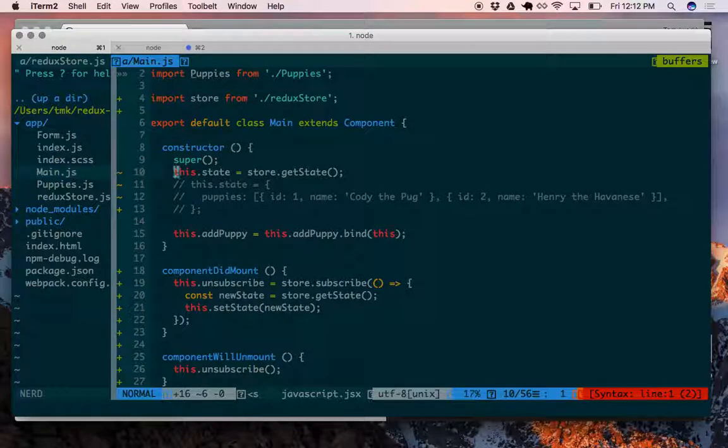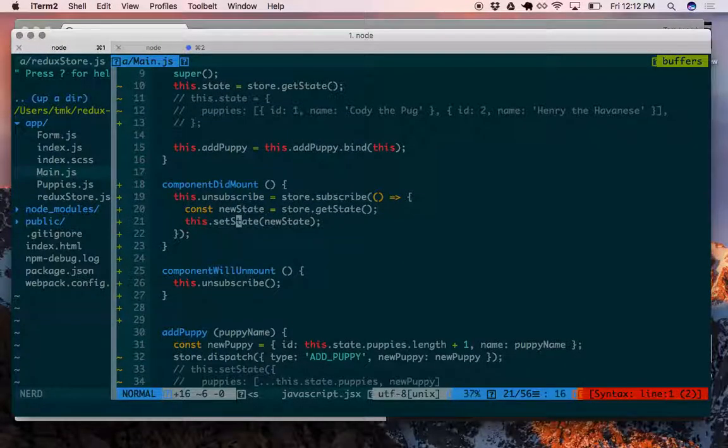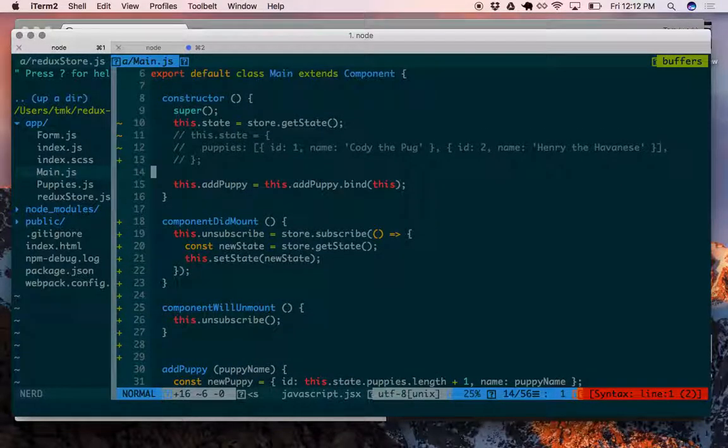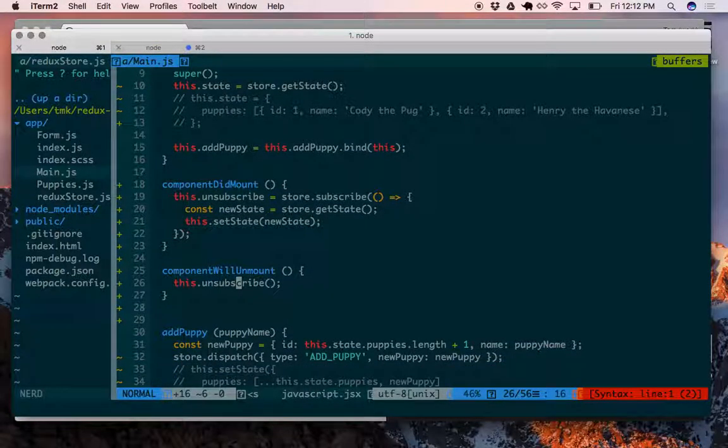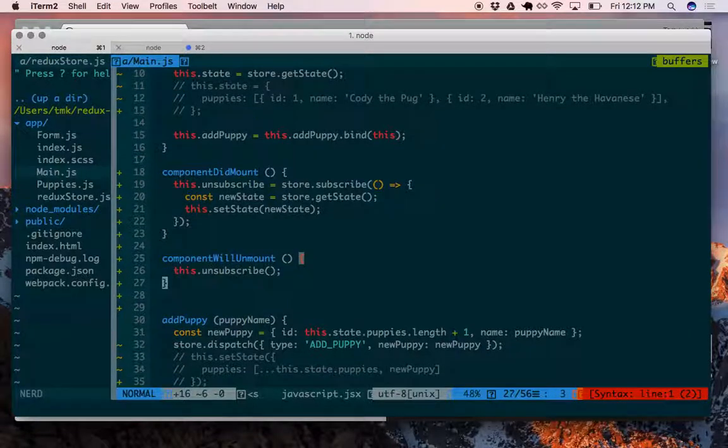Because now this.state right here is one-to-one with our Redux store. And could we omit the unsubscribe, and would that just cause kind of bloat and not do anything? It would cause bloat and memory leaks and lots of other unhappy things. So don't forget it. After this next workshop, you'll never need to remember to do it again.